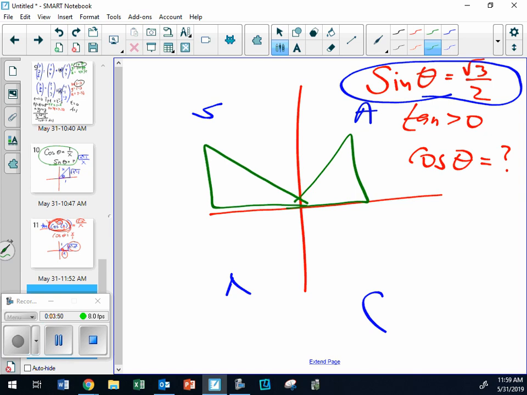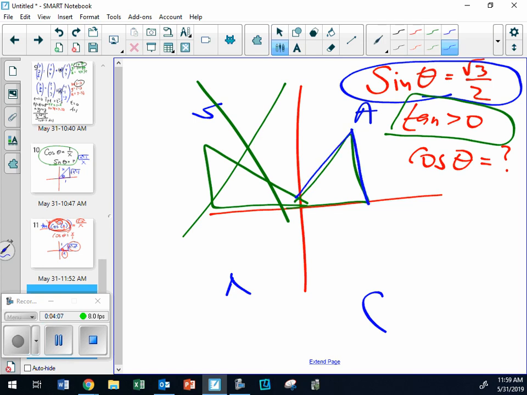Now, why don't I get two answers at the end, though? Because they said tangent was what? Greater than 0, which rules out this spot, because tangent would be negative there. And since tangent is greater than 0, I had to be on this triangle. Now, I'm going to do opposite, hypotenuse. That's going to be a 1. And I've got, I think that's right, isn't it? Double checking. 1, 2, square root of 3. Yep, that's right. So then this is a 60-degree angle, also known as a something pi over something. 1 pi over 3, or just pi over 3, yes. Any questions on that one?